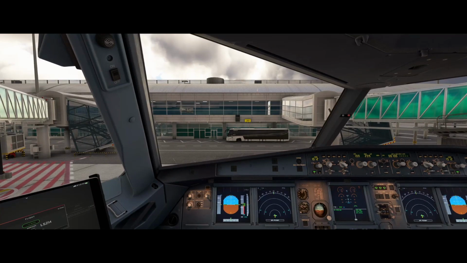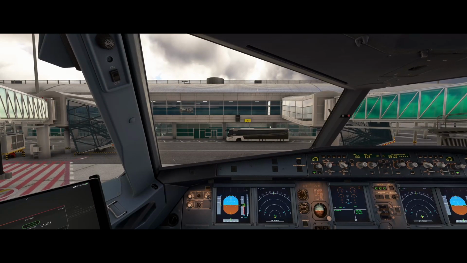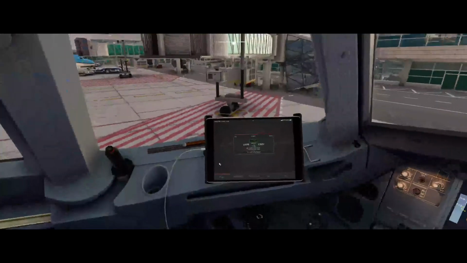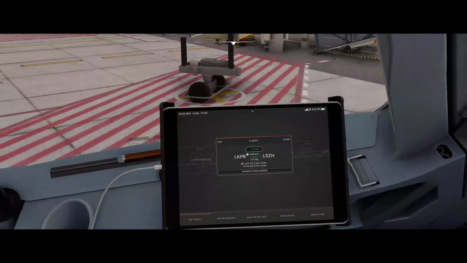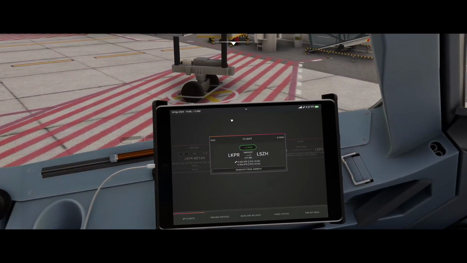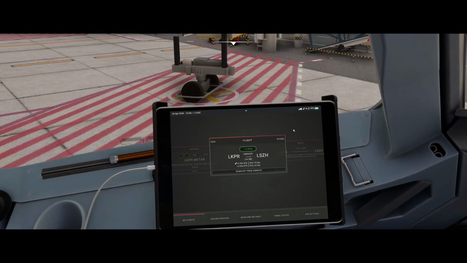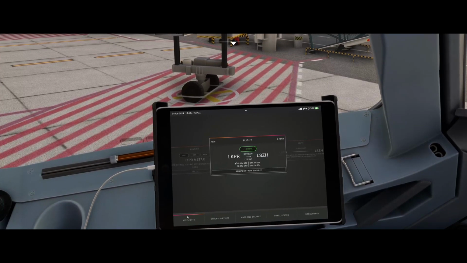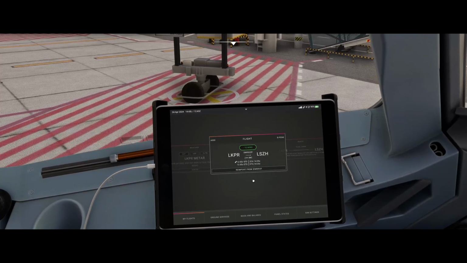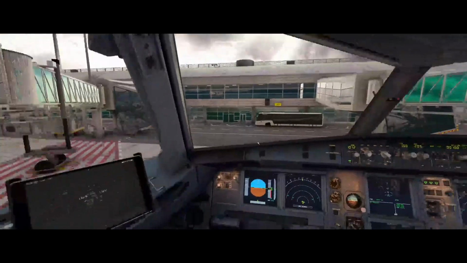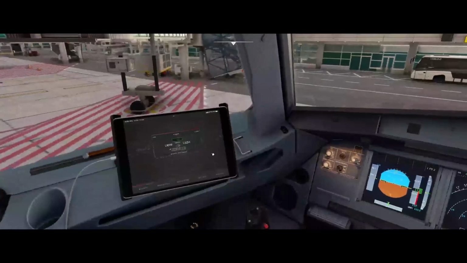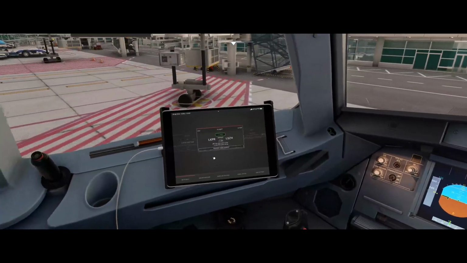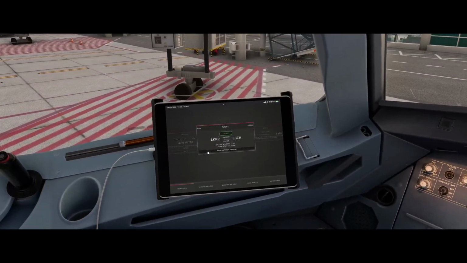So I've made my flight plan using SimBrief, and today we're going to be flying from Prague to Zurich, as we can see on my tablet. I do have this on my tablet at home, so you can transfer this page and screen using your IP address to your own tablet, which is quite a cool feature of the Fenix A320 and makes it a lot more immersive. But there you go, my route is all planned.